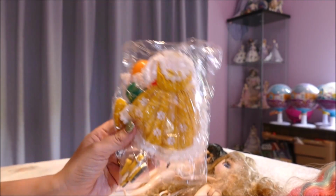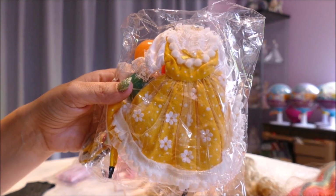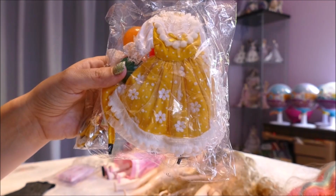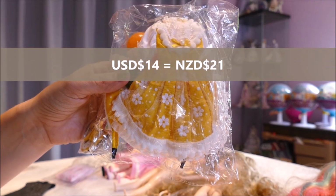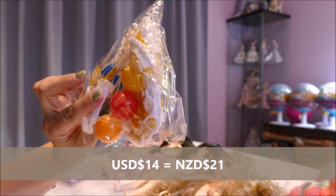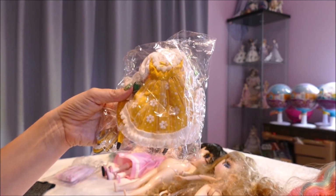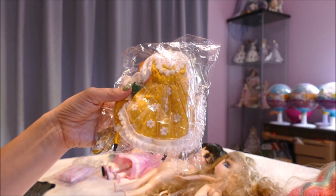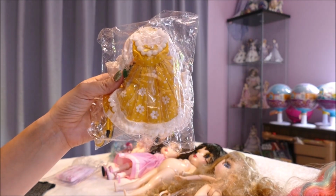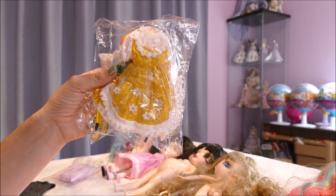rather than this. So this is a beautiful yellow dress, and this one cost $14 US. I'll have the conversion down there for my down under folks. It's a lot more detailed than the pink dress that I bought, and I have had a look at it outside of the packet and it looks amazing. I can't wait to try this on. Getting this on now.